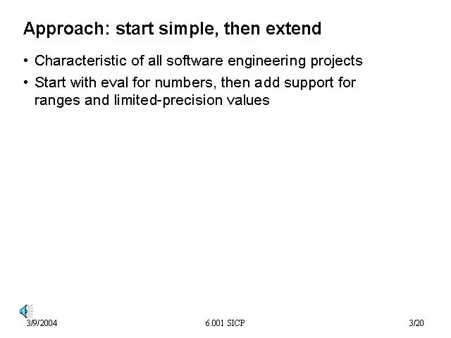The basic approach we're going to take is to start with easy things first. In other words, we're going to do this little evaluation system for numbers, and then we'll worry about extending it to more complicated things like ranges and limited precision numbers. This sounds obvious, kind of like motherhood and apple pie, but in fact it's a very important characteristic of a well-designed software engineering project. It's always easier to extend a base system than to try and do the whole thing at once. And that's an important lesson to learn as you go about creating your own systems.